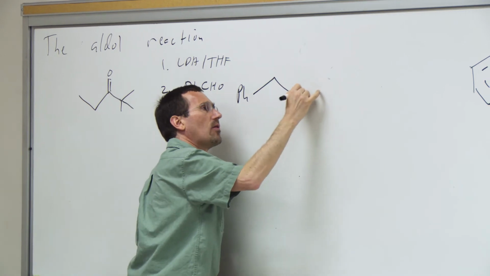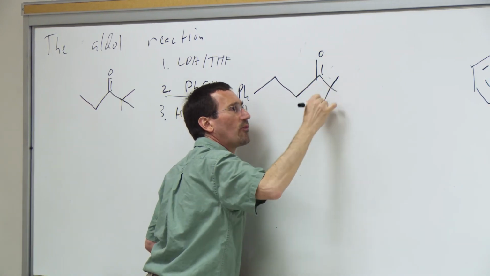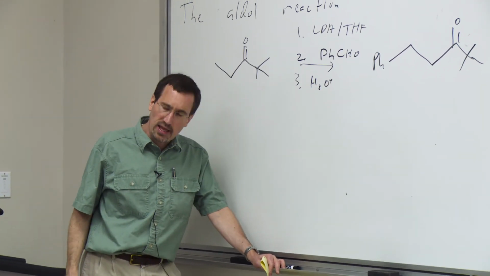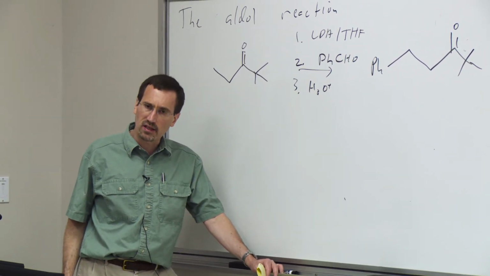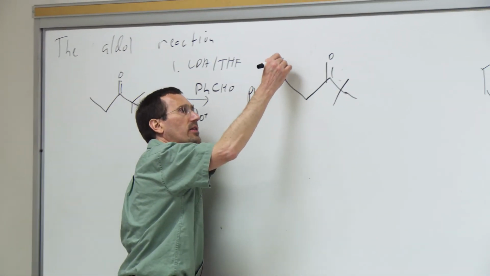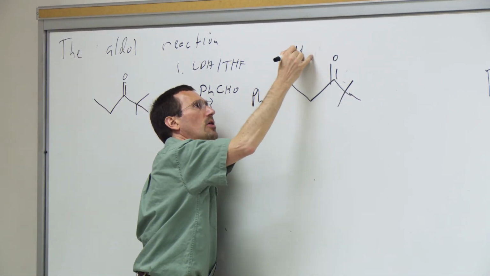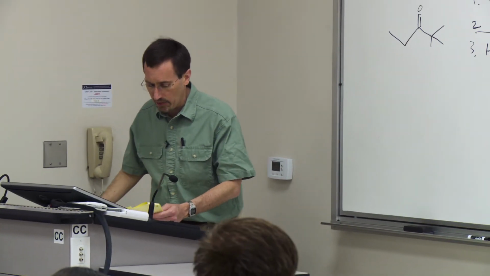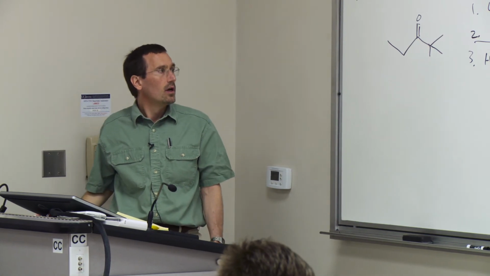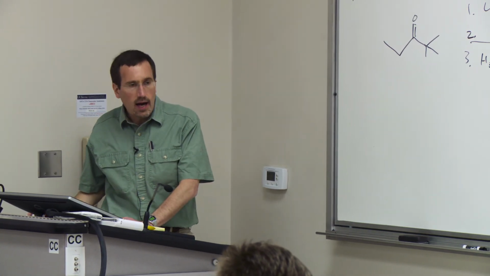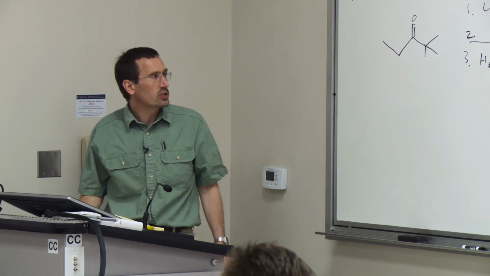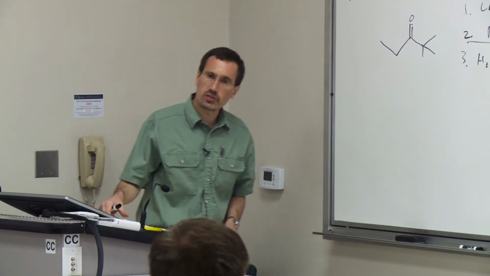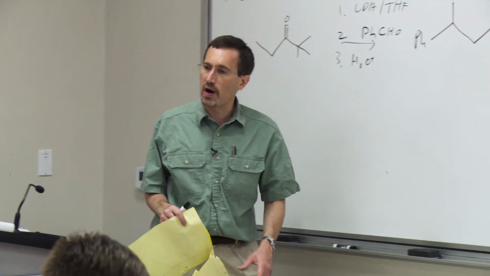And all of what's going on in my head, and indeed all of what's going on in the flask, is we generate the enolate. The enolate attacks the carbonyl. We get the corresponding alkoxide. The corresponding alkoxide protonates on the third step on workup, and we end up with the aldol product. What I like about this set of conditions here is this really is a good workhorse reaction. It's sometimes called the directed aldol.